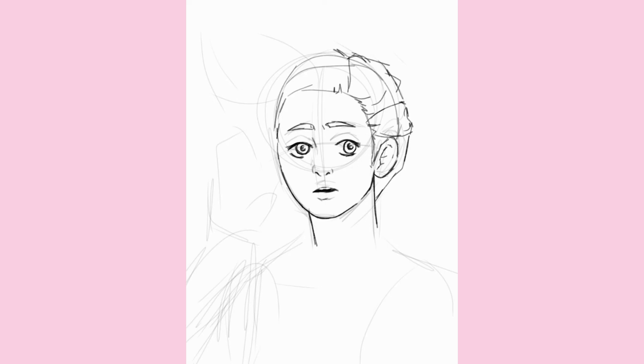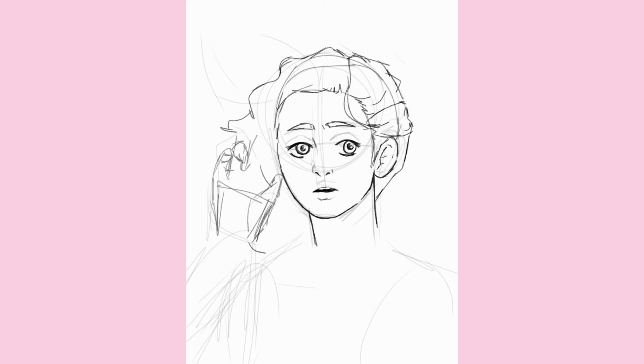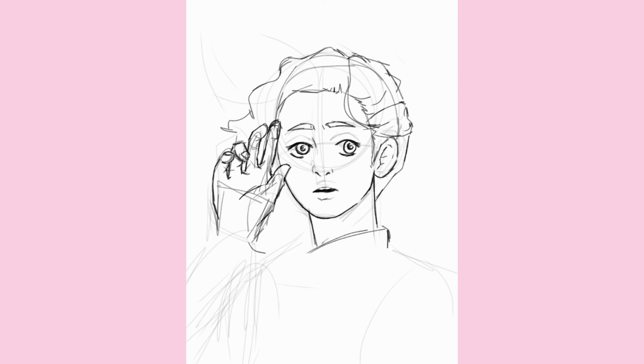The best way to improve at something is to practice. Since I'm not great at digital art, the way I improve is by practicing it. I don't like it as much as I like watercolor or sketching, but I do like the way it turns out a lot of the time, and I think there's a lot of benefits to knowing the basics. The fact that the original was a traditional sketch and this one is digital means my skill set has expanded — I've picked up other things along the way.